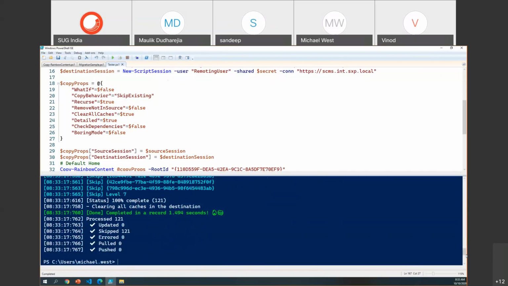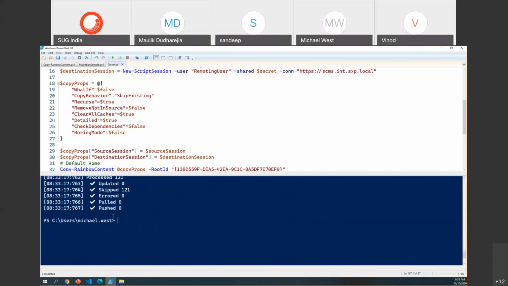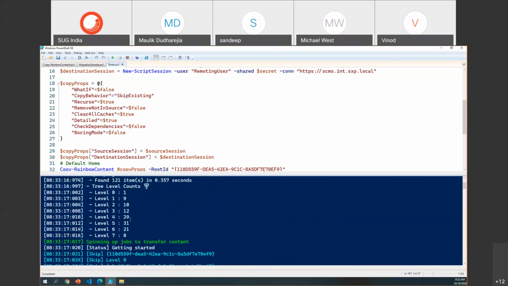So you see how it's spilled out a bunch of stuff. So here what we get is I'm going to count out how many items are at each level. So you can see that level 4, sorry, that was the problem that I keep on telling you about. So you can see at level 4, we jump from 12 to 29 items. And these are all siblings or cousins.